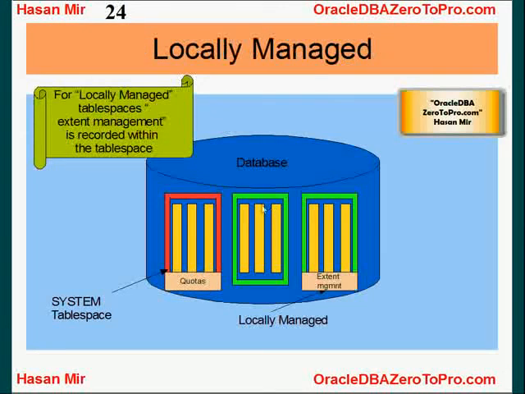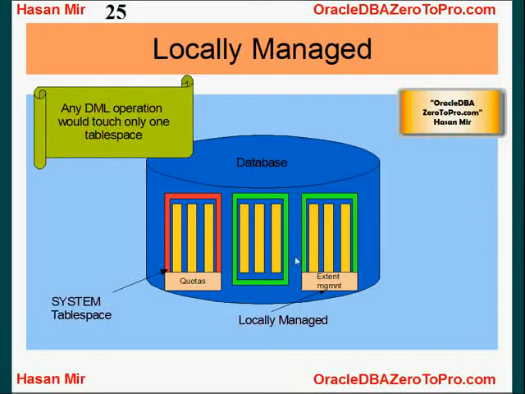On the other hand, we have locally managed table spaces. In locally managed table spaces, all the extent management information resides within the table space as a bitmap, actually a bitmap sitting within the data files. So extent management information is residing within the table space, to be accurate within the data files. But since data files are within the table space, we can say it's sitting in the table space. Only the quota information, like what is the quota for each table space, is sitting on the system.